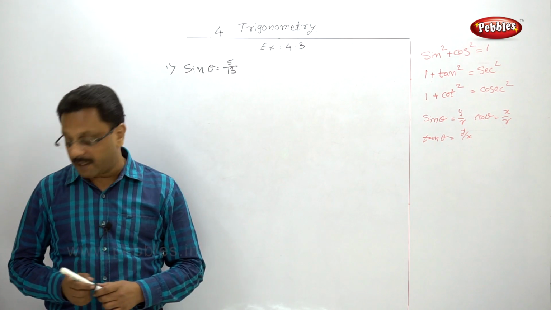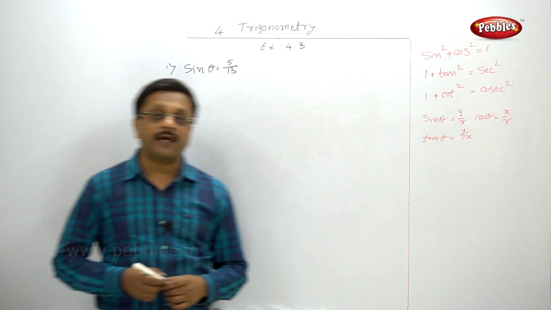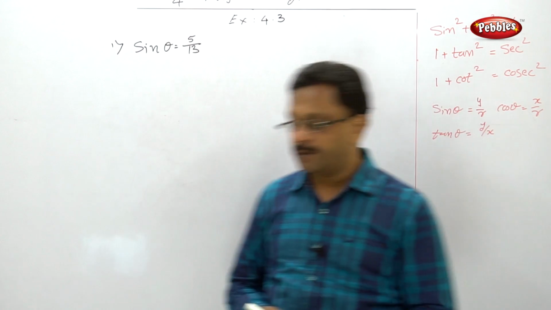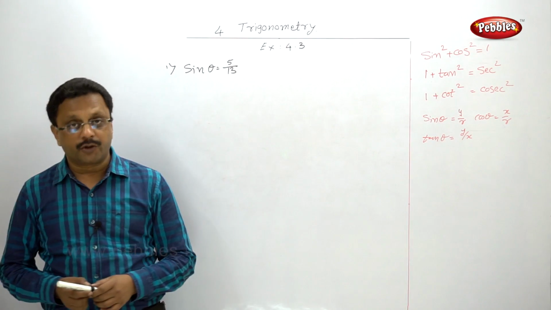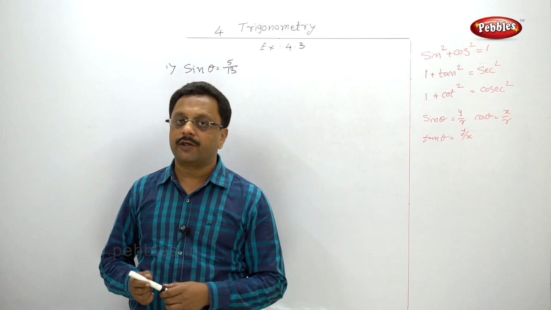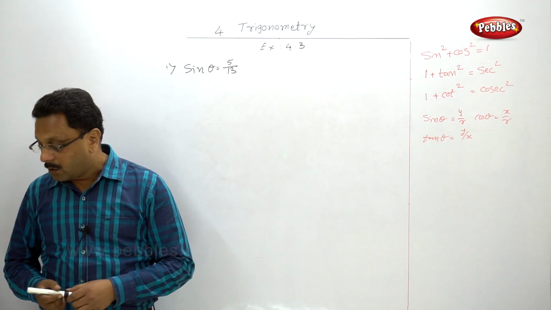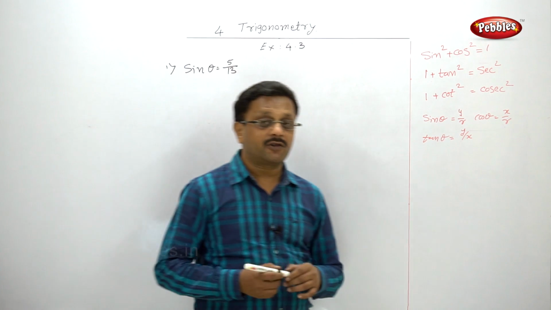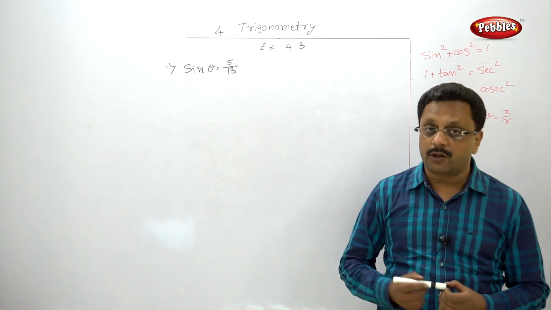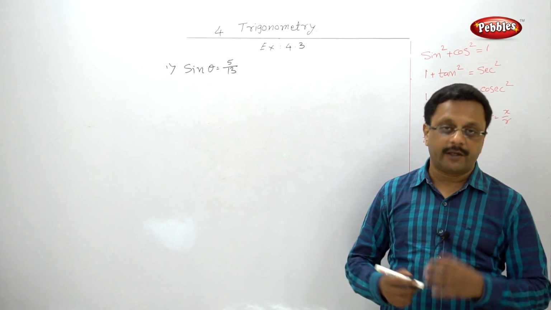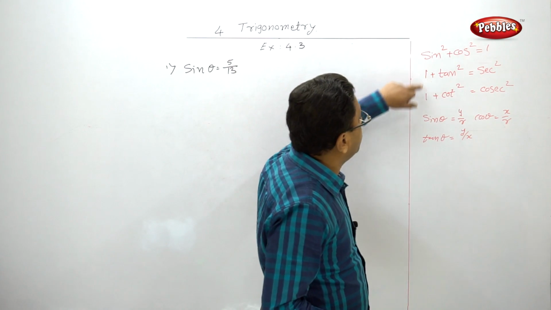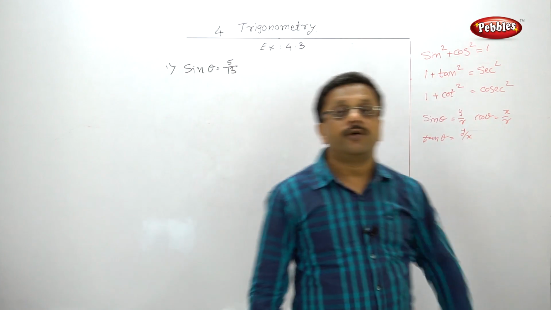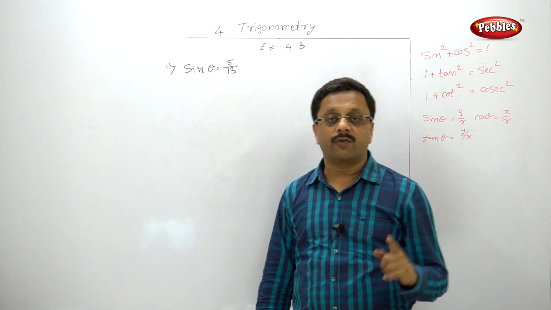If sine theta is 5 by 13, where theta is an acute angle, meaning between 0 to 90, that means it will lie in the first quadrant. Okay, x and y both are positive, or all the ratios will be positive. So if sine theta is given, which identity will you use? See, whenever we have some equation and only one variable is unknown, it is very easy to find that variable. Now in which of the identities is sine used? Here. And in this equation only cos is unknown. So here you have to use the identity sine square plus cos square equal to 1.